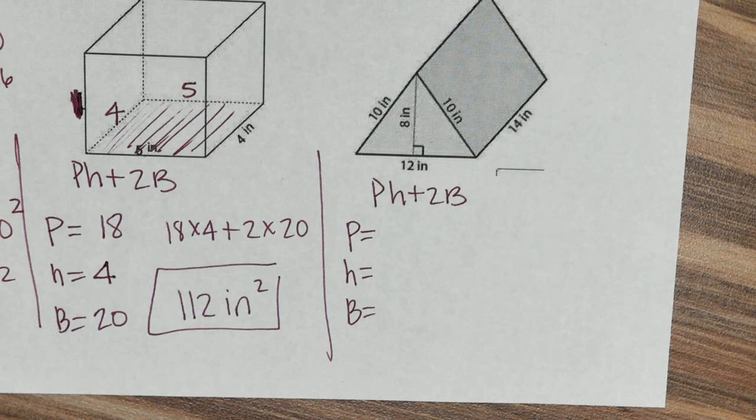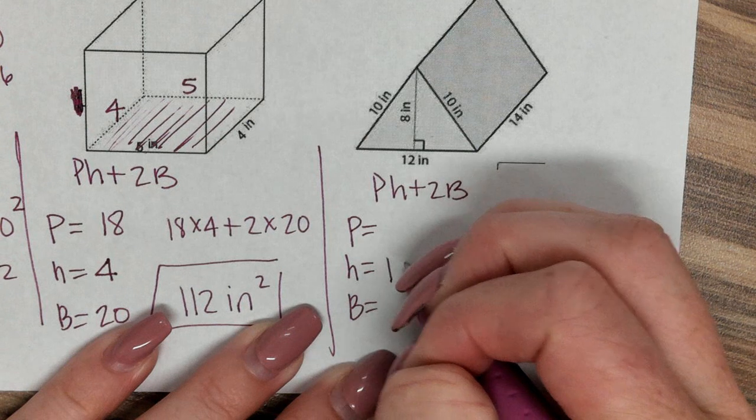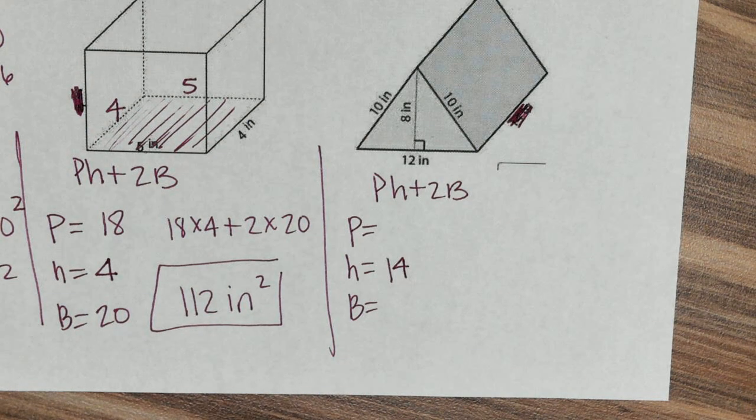What is the first thing I told you to find? The height. But to find it, I have to cover the base. The base is a triangle, so I cover it up. What's left? That's the height. Once I write it down, I mark it out. I will never use it again.